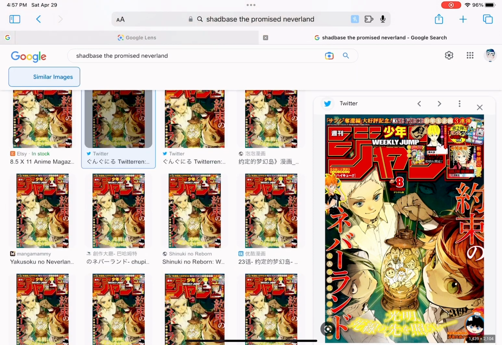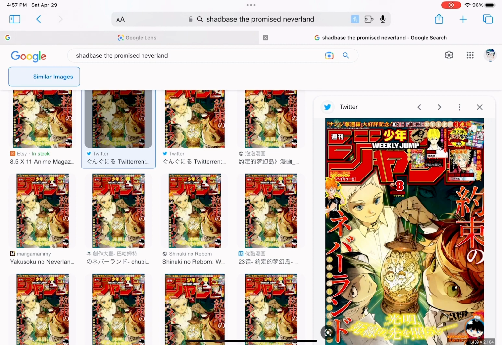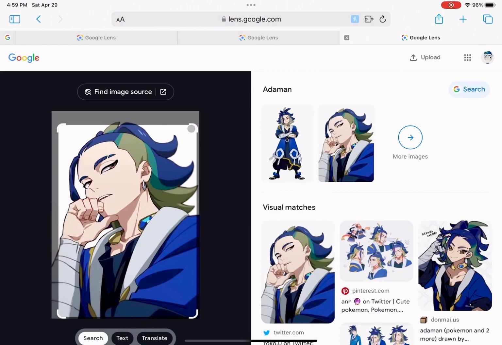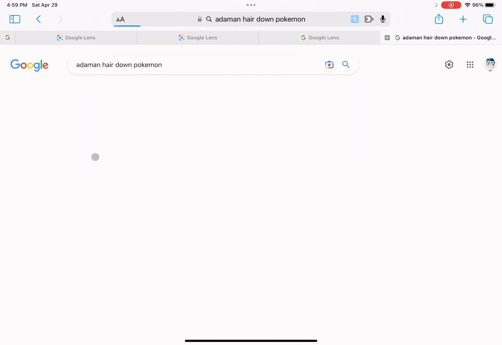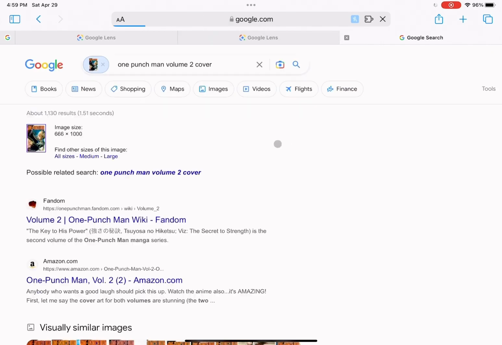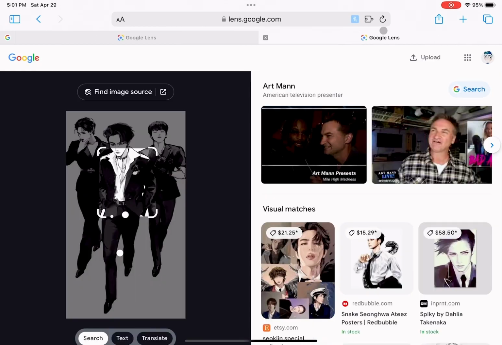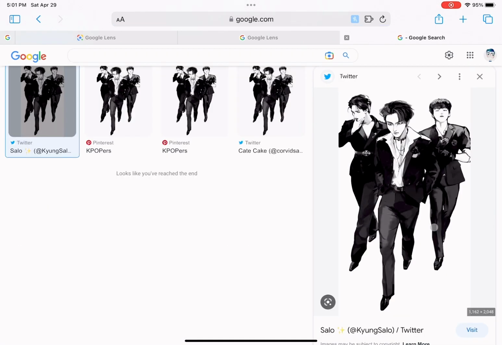Once you find the image that you want to use, you just right click, or press if you're using a phone, and select the Save to Photos option. This is an example of one of the cases in which the image just doesn't have a large option, so in that case, again, you just use the medium. Usually they still look pretty good when you're printing them at a normal size. Once you do this, you just have to repeat this process with all the different images that you want to get. That way you make sure that all of them are at their best quality possible.